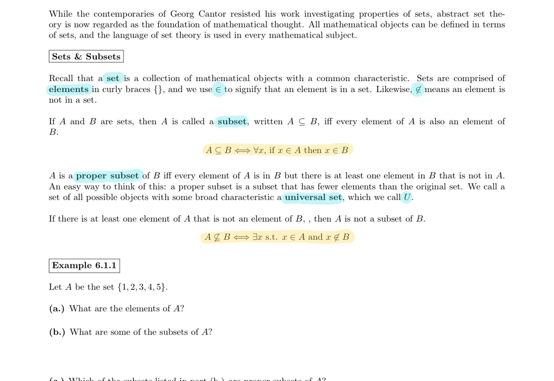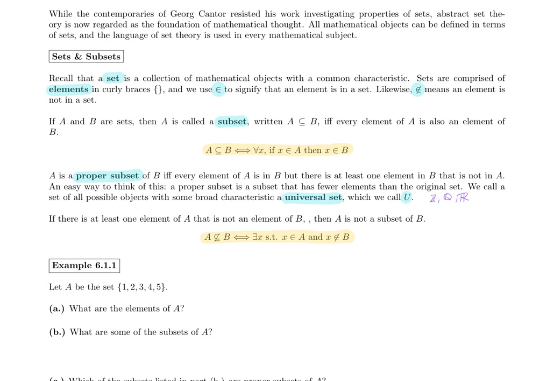A short note on our universal sets. A universal set could be things like the set of all integers, the set of all rational numbers, or the set of real numbers. Those could all be universal sets, but so could the numbers 1 to 10. So could the alphabet. There's an unlimited number of ways we could define a universal set. It's really dependent on the problem that we are looking at.